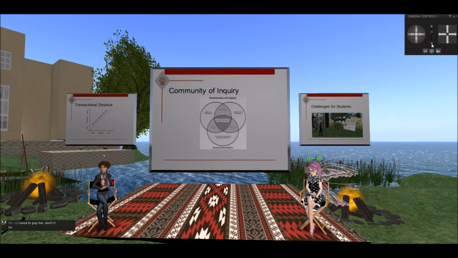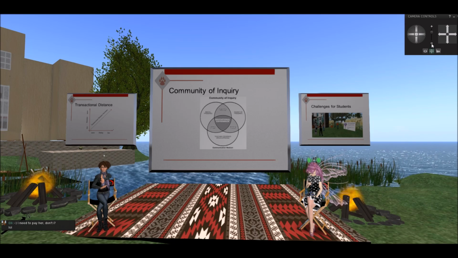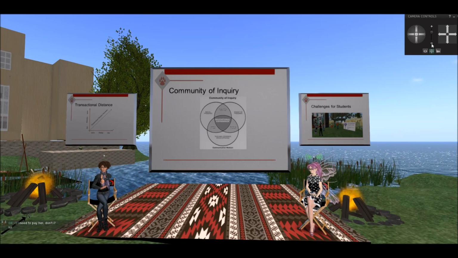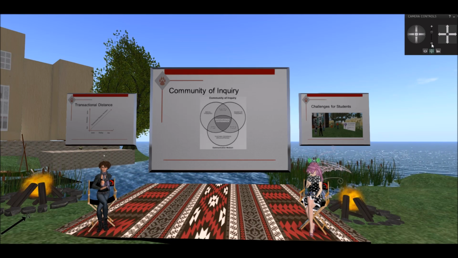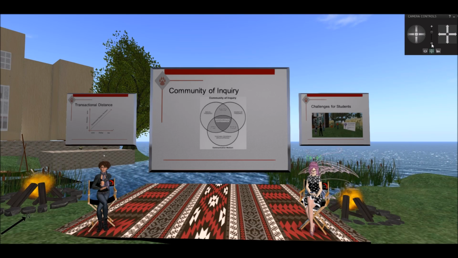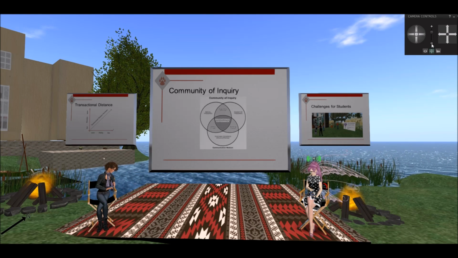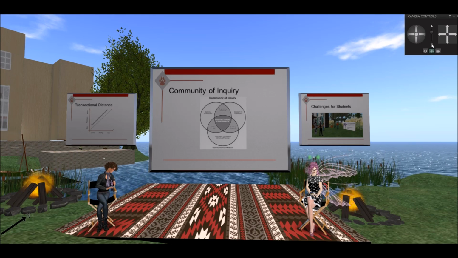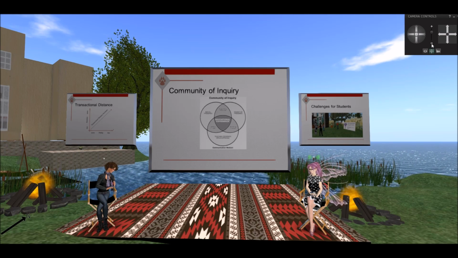You really have to be able to interact with the material. You go out on your own, study, learn what you need to, and then you come back in and share with others the content that you're learning for the module, and create knowledge together through all these three presences overlapping. Each class we've had in Second Life has created its own communities around the topics that we are learning. I think the best classes I have ever had have been in Second Life, because this is a unique experience and you're in this world creating it with your fellow learners and your instructor. And it is all based around the content of the class that you're learning.